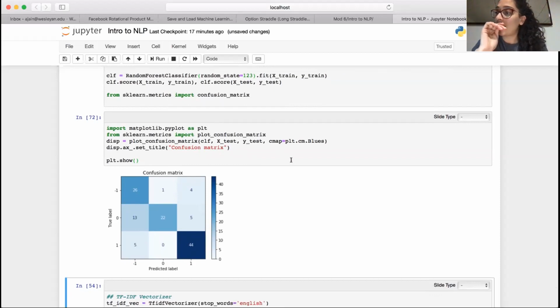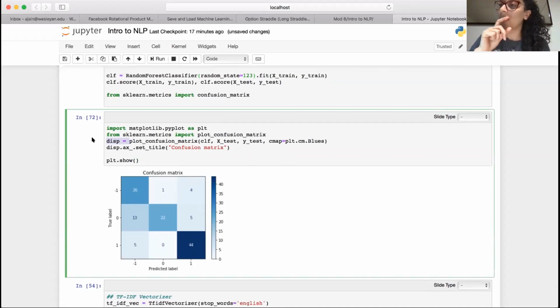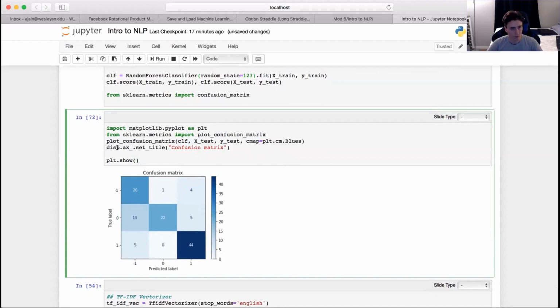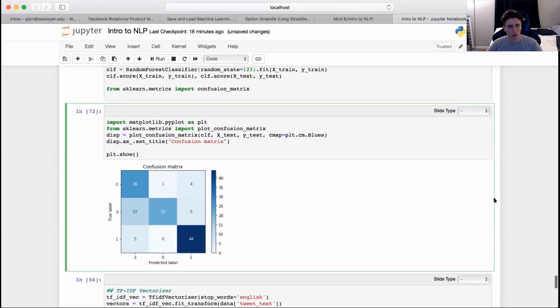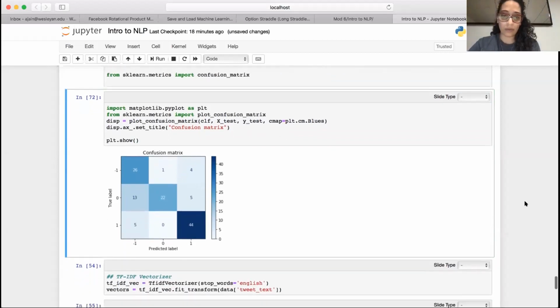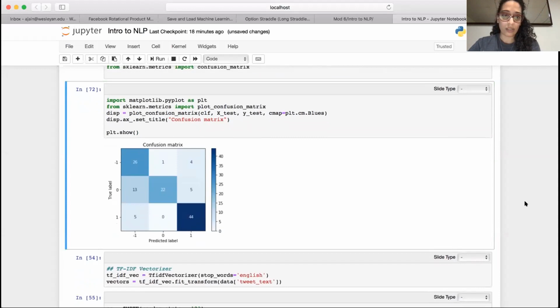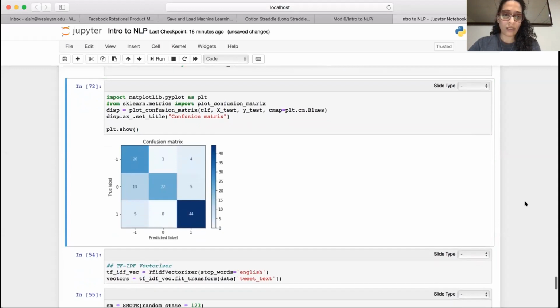Yeah, I don't know. I'm trying to get my confusion matrix and it's not coming out like that for some reason. I'm not sure. I would just copy exactly what he has. You can either do it that way or import confusion matrix and then plot it with like Seaborn or something. But this is probably the easiest way.